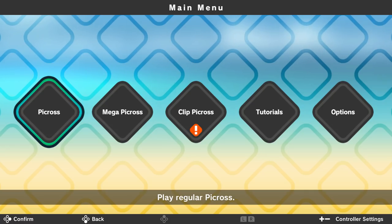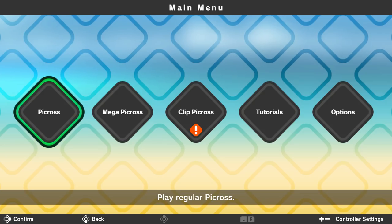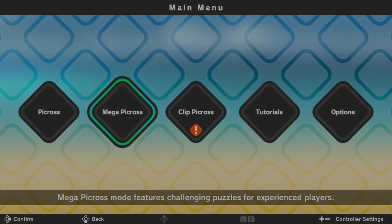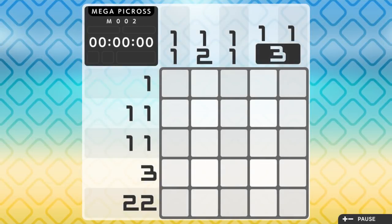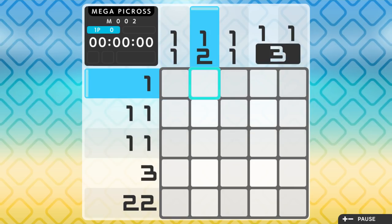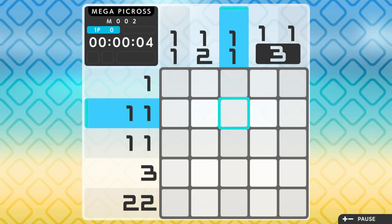Those are really cool. This one has a story mode, and we're going to look at what the story mode is here in a little bit. But basic Picross is what you just saw me doing, which is filling out grids and doing one kind of row at a time. Mega Picross is something I introduced many Picrosses ago, and you see that three with the circle around it, or the blob around it? That's what indicates Mega Picross.